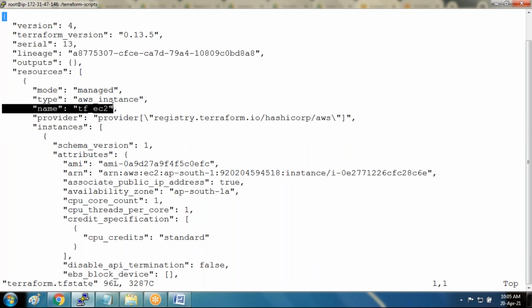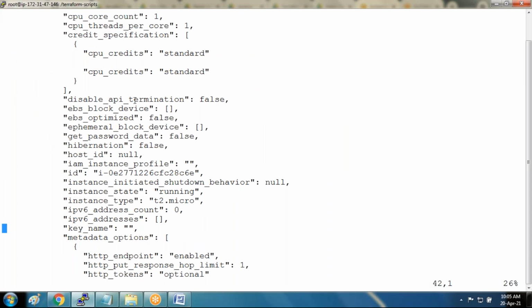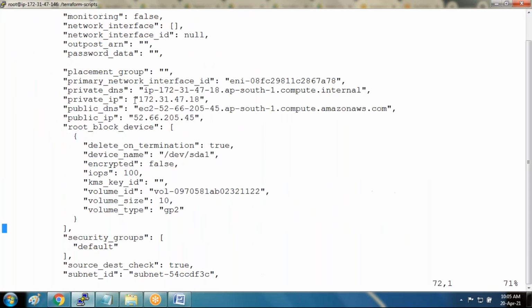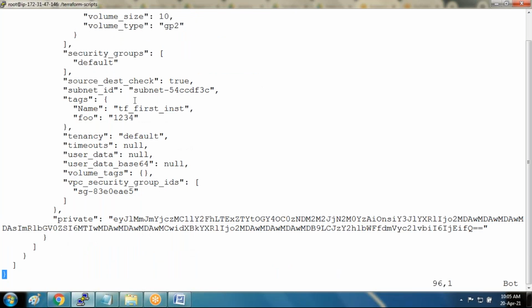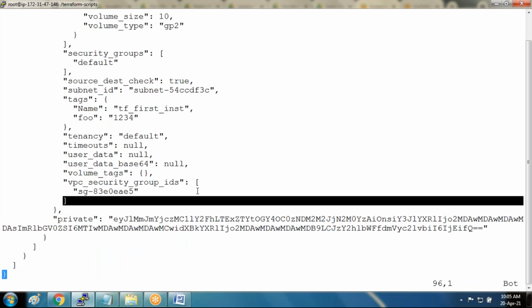And here, that's the instance name which is created, and the type is AWS instance. Okay, and then monitoring and then security groups. Okay, that's your security groups. You can see the security group information.